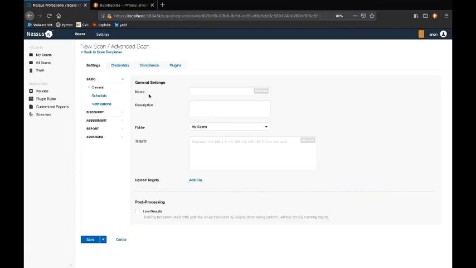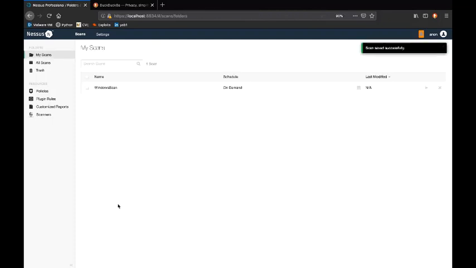Since we couldn't get the Debian box from the DOE competition to work, we decided that we're going to instead just scan Andrew's computer. So here we're entering the name of the scanner. We're just going to call it Windows Scan. An optional description, we're just going to type in Andrew's computer. And then we're going to target the 192.168.1.127 address. And once you've created this scanner, after you click Save, you're going to have to go ahead and launch the scan, which is on the right side over there.